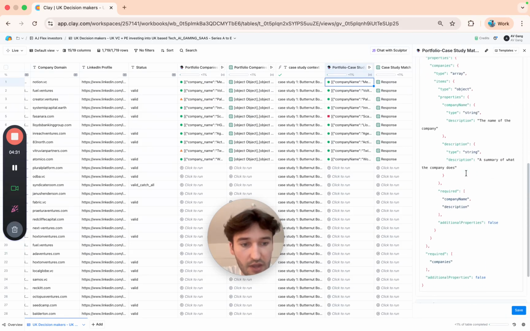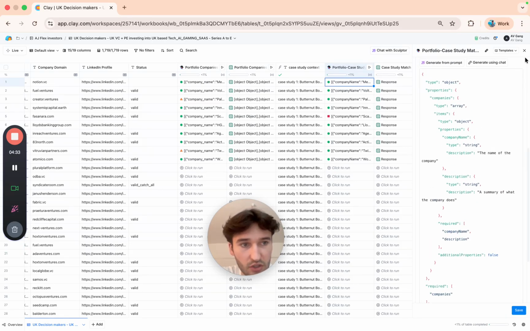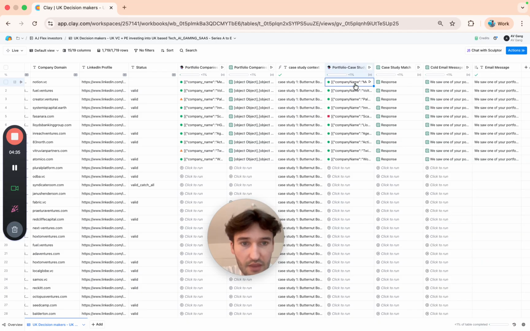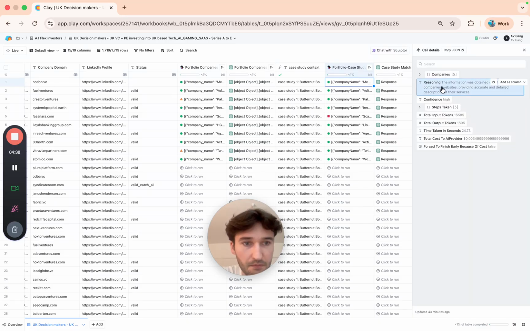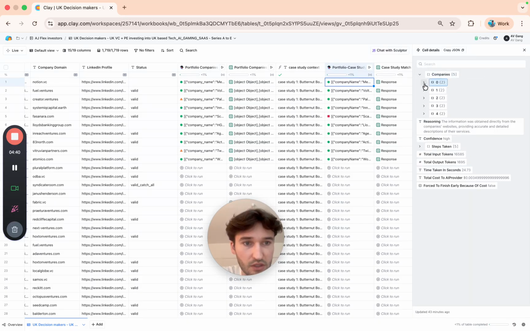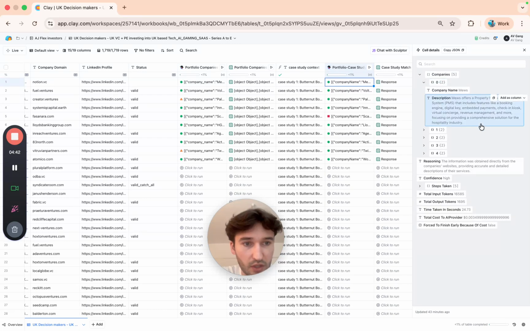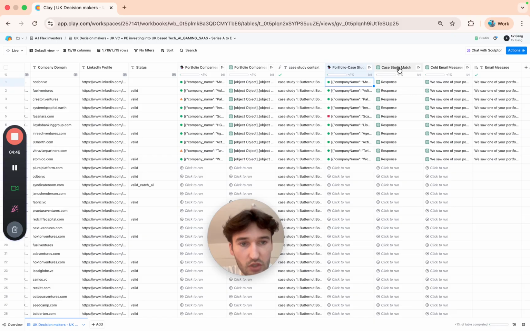And then the output was in a structured JSON packet. And that gave us this. So it gave us a company and the description of what they actually do. So now we were in a pretty good position because now we could use a normal ChatGPT module to actually evaluate which would be the best match.